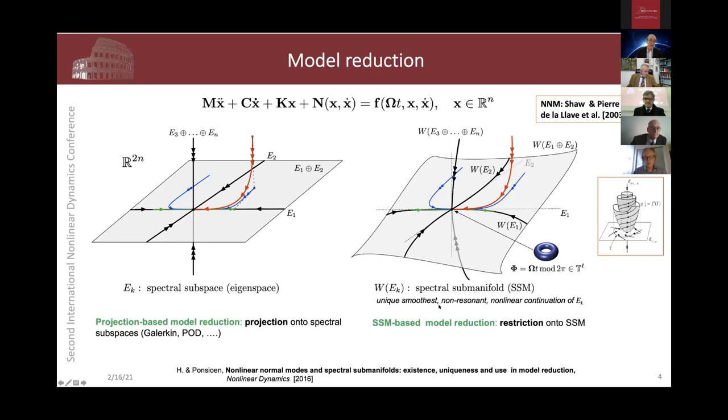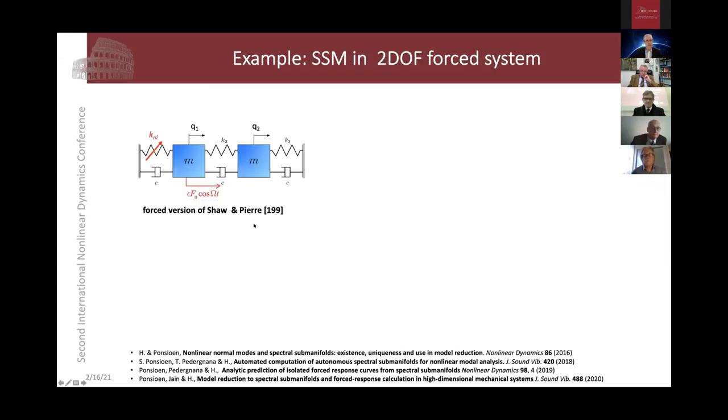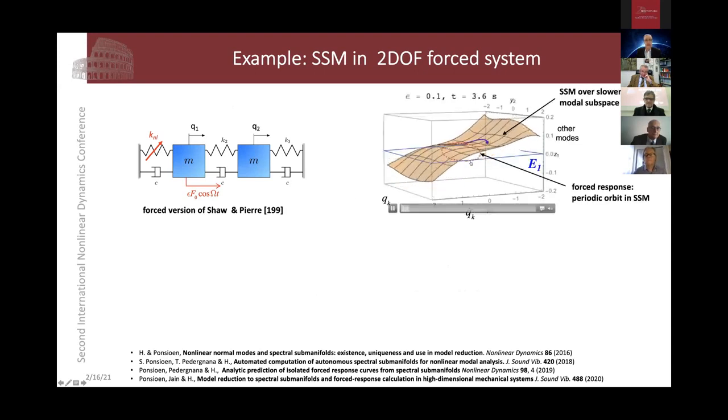And here comes the idea: model reduction is no longer experimenting with projections and hoping that even though those are non-invariant, they give you the right result. It's restriction to these invariant manifolds, which works in any dimension. So your phase space might be 100,000 dimensional, but these manifolds, under the appropriate conditions, are there and they're unique, and let's find them and reduce to them. If you do this calculation for the simplest example that Pierre and Shaw had, this is two nonlinear oscillators. This is from their paper. We, I think, modified it slightly in these publications just to show them. This is what actually happens there.